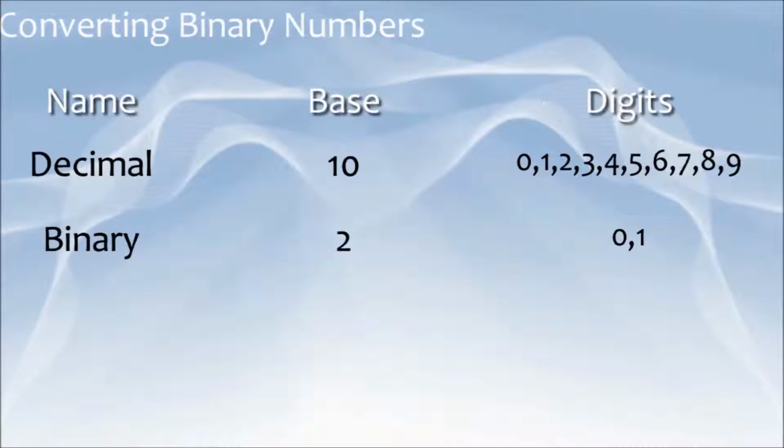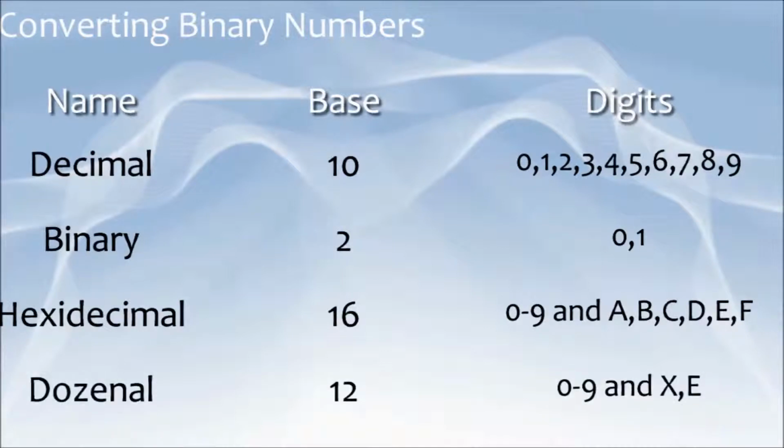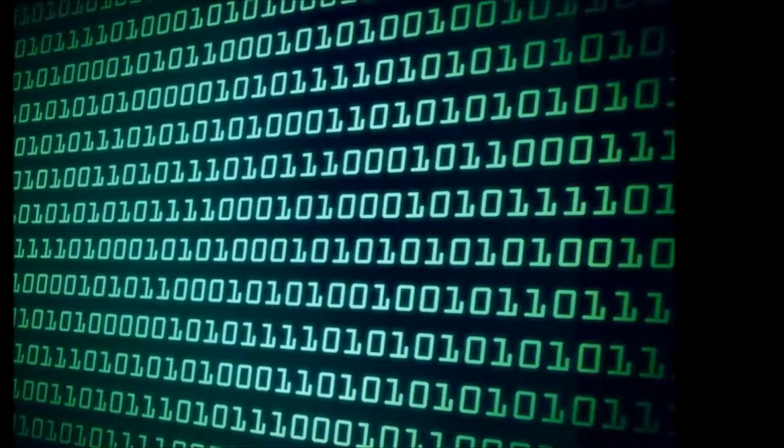So let's compare that to binary. Like decimal, binary is a positional numeral system, but instead of base 10, it is only base 2, and uses the digits 0 and 1. This is the system used by computers to represent information. There are other systems as well, which are used for various things by various people, but don't worry about those. Converting between binary and decimal, or any other numeral system, is something that all computers do constantly. Whenever they receive input from keyboards, displaying information on a monitor, etc., the computers make these conversions.